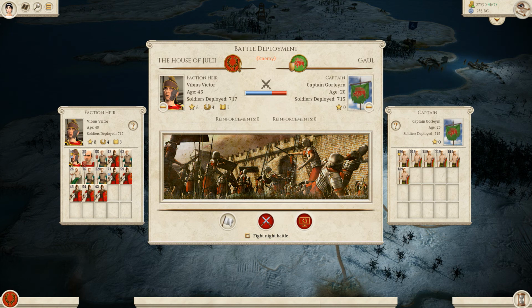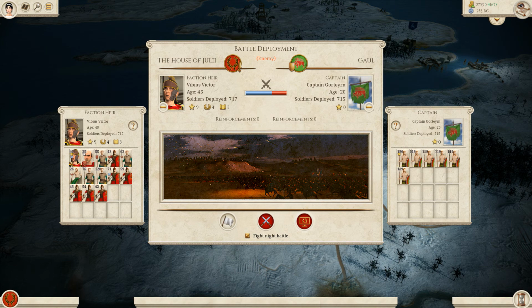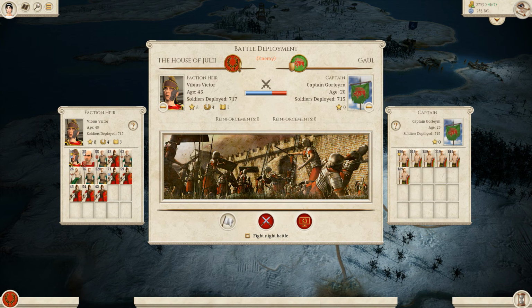Let me just auto-resolve. Fight a night battle. That should give us the edge. Or it's going to be an average victory, I think. I don't know. I don't want to risk it. So let me go ahead and fight this battle manually. And I'll see you guys on the field.